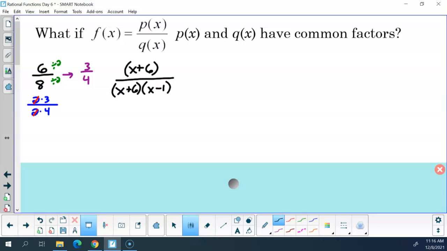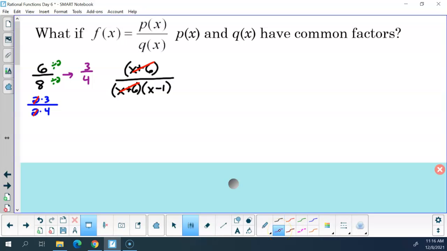What if I got that? You take out the thing on the top and the bottom. Get rid of the what and the what? The x plus 6s can go away, right? So then this goes away, because it cancels out with that, right? So then what are we left with?